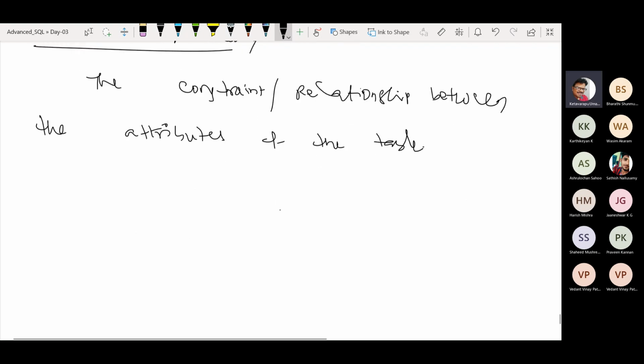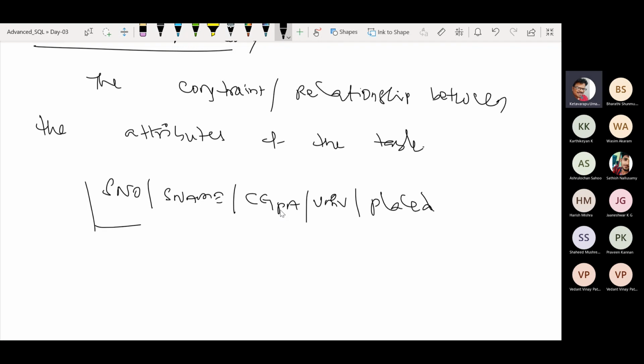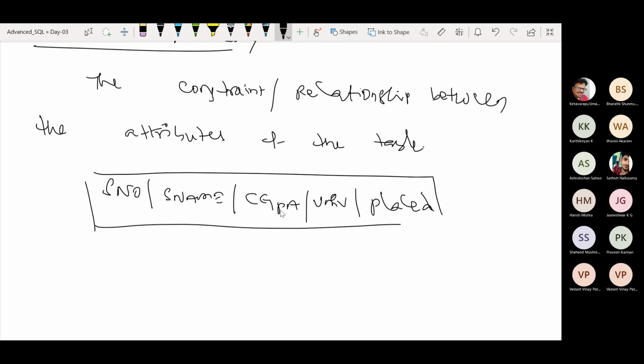Assume that friends, here I'm having the student number, student name, CGPA, which university he is studying, and whether he has been placed in the campus placements or not.